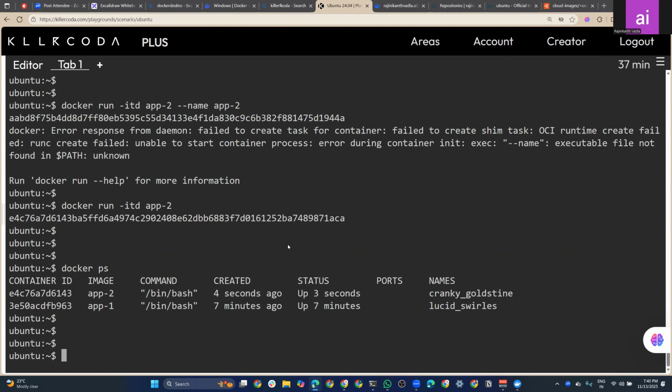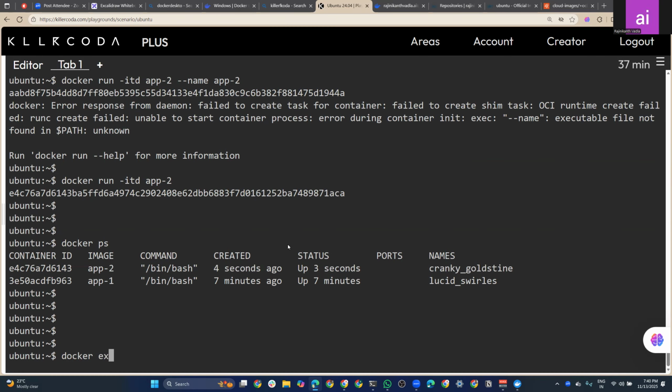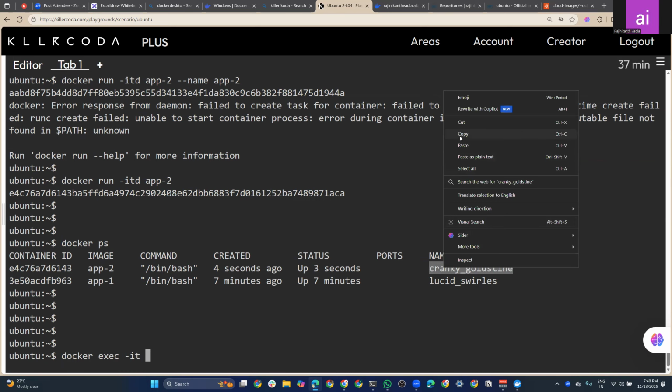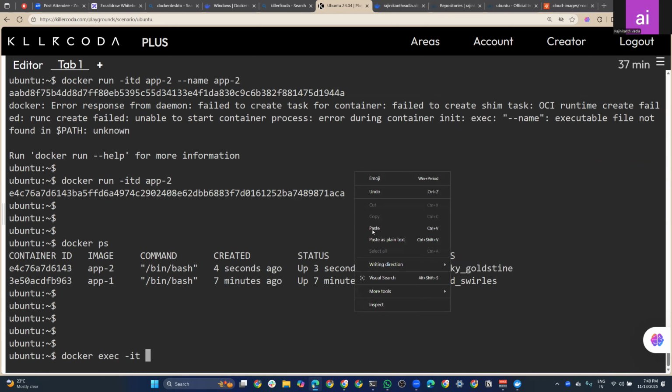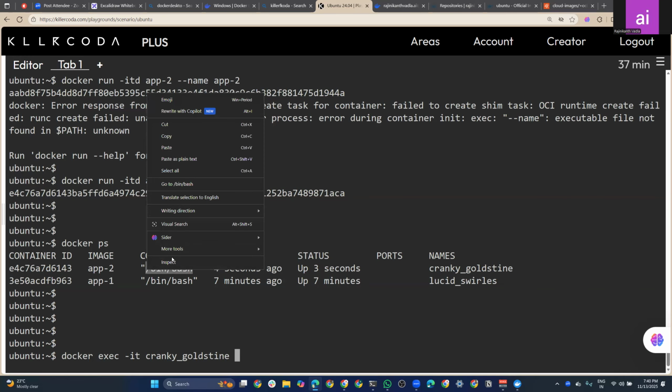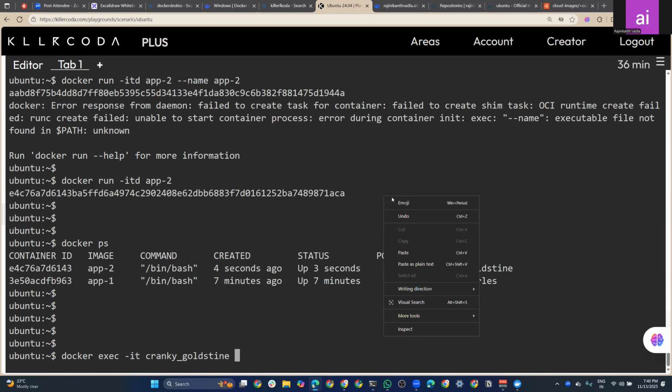I will log into this app2. docker exec, that is how you get into the shell. Okay, -it, and then the container ID or the name. You can copy this name also. Copy, paste. And then what is the command? /bin/bash. Copy, paste.